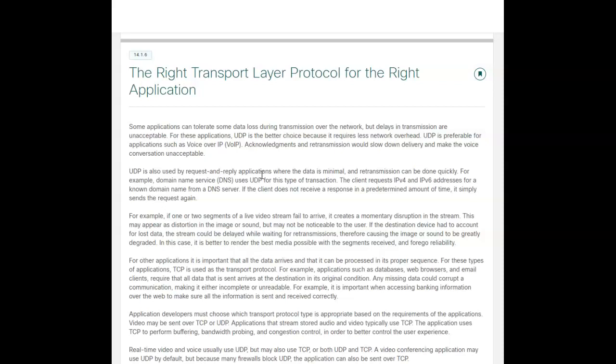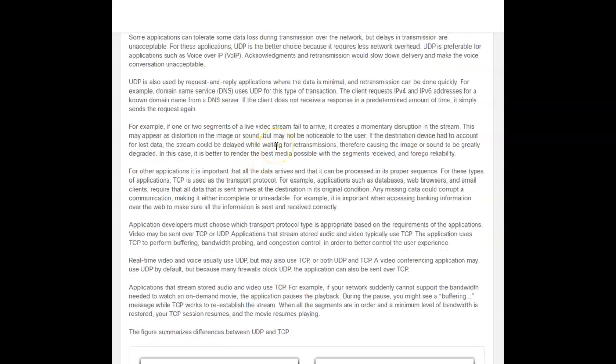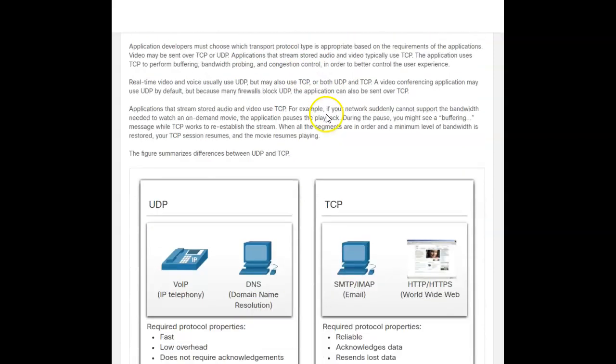So if you're building a web page or if you're building a game, could you imagine if you've got a gun in your game and you're shooting at a target, and your developer chose TCP? You pull the trigger and you've got to worry about, did that bullet get received at the target? Oh, it didn't, reject it, kick back, retransmit. Let's handle the flow control on that. You're probably not going to do that. But just something to keep in mind. Real-time video and voice usually use UDP, but can use both.